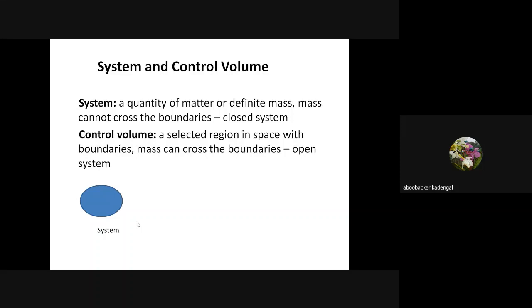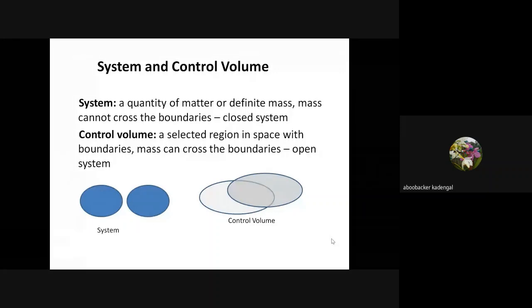The system will have connected mass. If it is moving, the whole system will be moving. Whereas a control volume is bounded and inside some matter will be there. With respect to time, the control volume boundary will not move, but what is inside will be moving. So the region is fixed and the matter in that region will be moving. So that is the main system and control volume approach. And there are some cases where a moving control volume is also possible, so control volume with moving boundaries also exists.